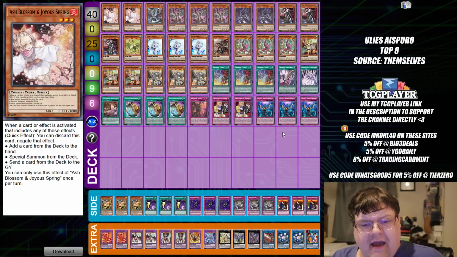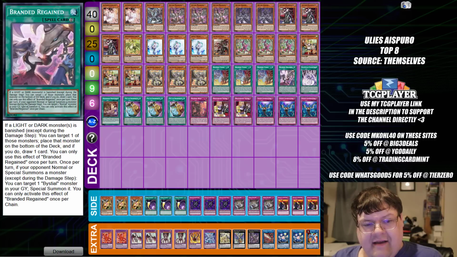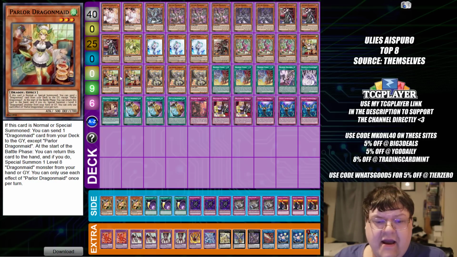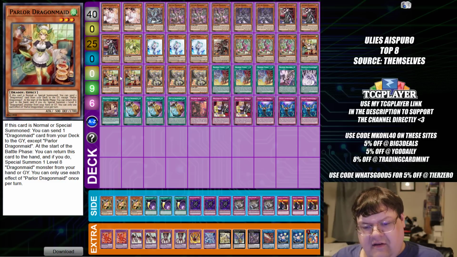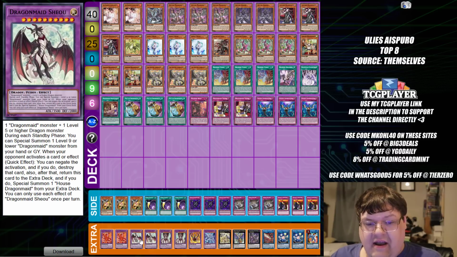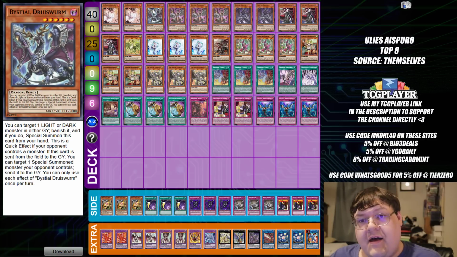We'll be looking at a Bystial, yes, Dragonmaid Albaz deck. This is basically Despia Bystial with a slight Dragonmaid package built into this to facilitate some extra power for this deck. Now, I was really happy to see this because being able to put the Omni Negate on the field is really incredible. You just have to have a level 5 or higher dragon monster to do that. All of your friends here basically supplement access for that, so you're going to get some pretty good combo lines going.